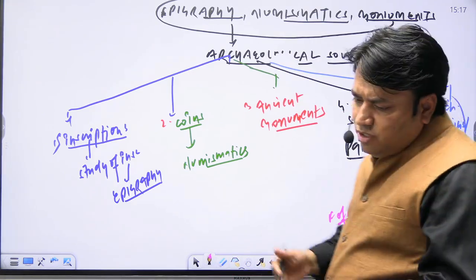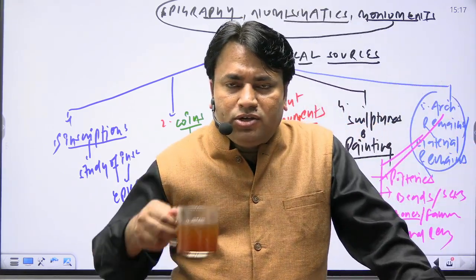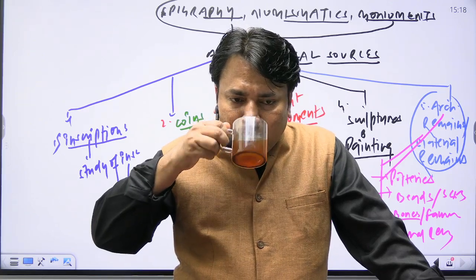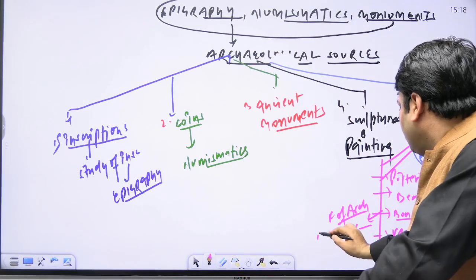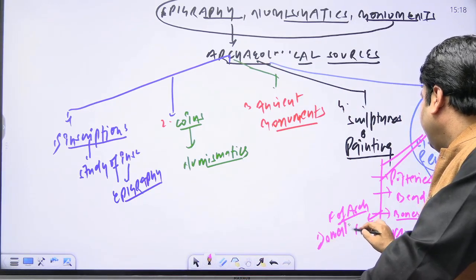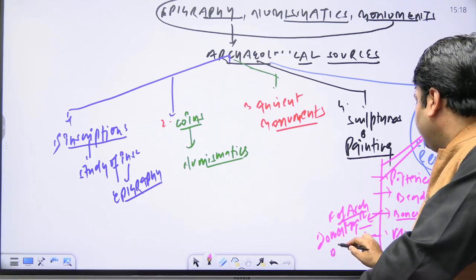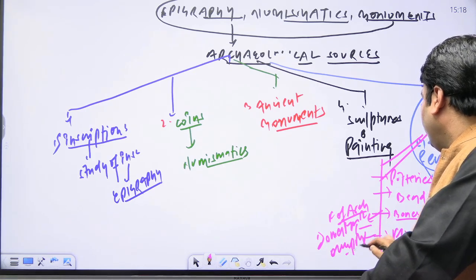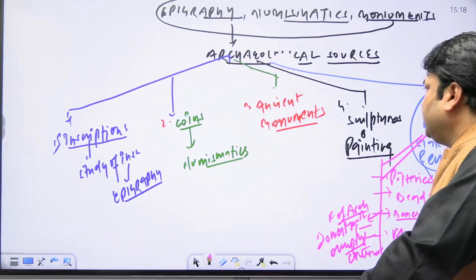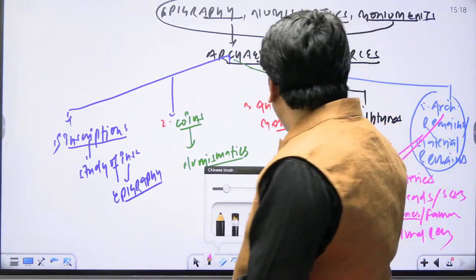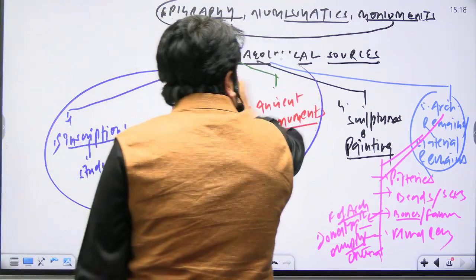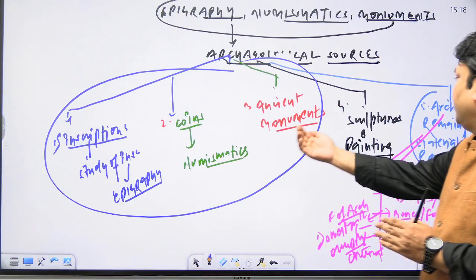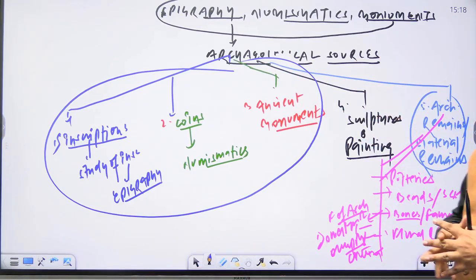We can also include one part, that is domestic material, occupational material. Occupational material, you can include one more thing, that is charcoal. So there are so many things. The syllabus only writes this. Okay, three subtopics have been written in the syllabus, but we are going to discuss all this in very much detail.